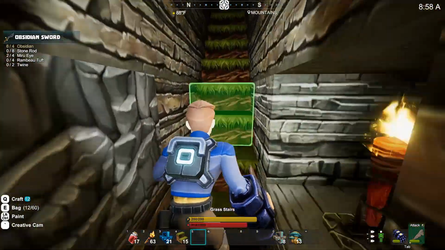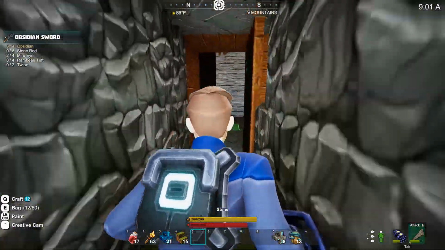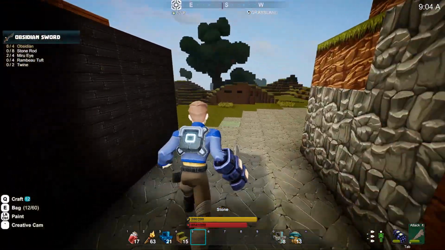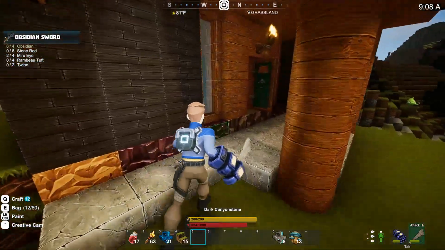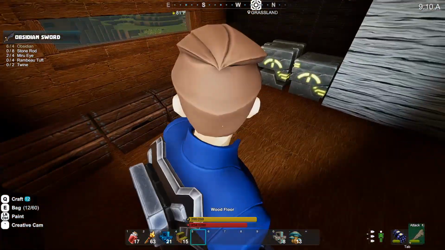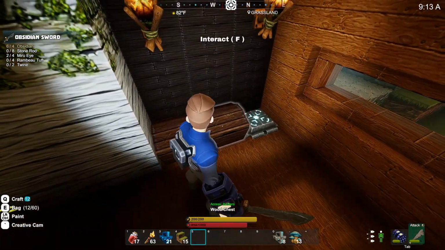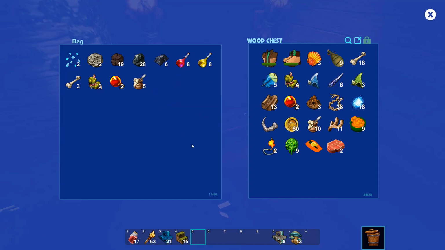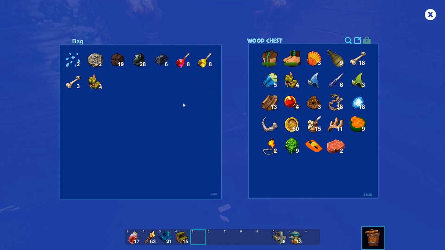Alright, so nice. We managed to get ourselves one of those Arkstone critters, which is always a bonus. What did I do with the Arkstones? There we go. 18 of them. Nice. And we got glue.